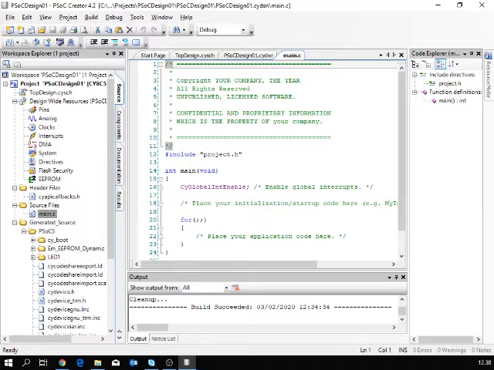So it should end in a forever loop. Or actually, you could do your application code inside of a forever loop.